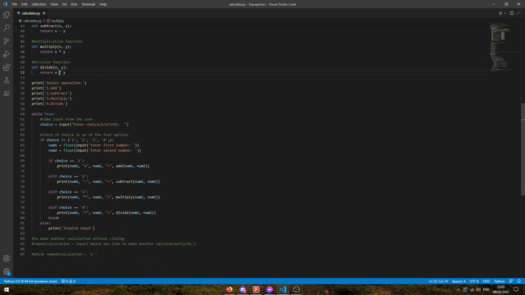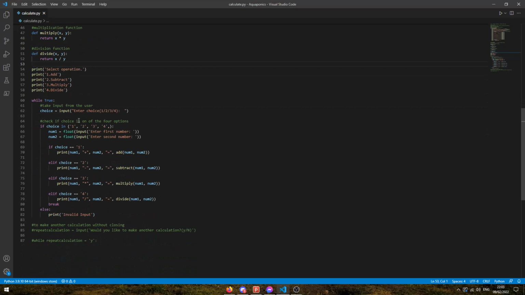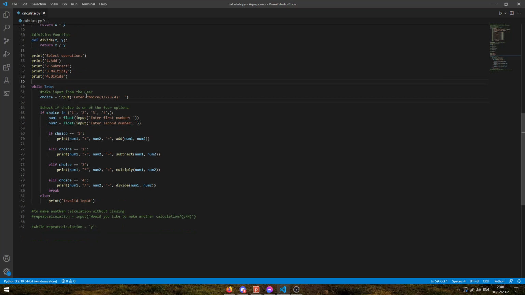Then we have a divide, same thing. And then this is our print section. So far, we haven't input anything. This is where we're about to do some user input. And it's going to be a while loop. So while true, take input from the user. So true, we actually didn't give it anything to be true or false. So that way, it's just true no matter what, because there is no false, because there isn't really a condition that we gave it. So we're going to take an input from the user.